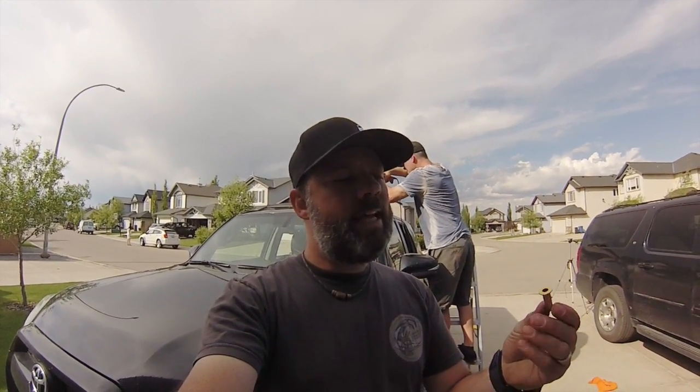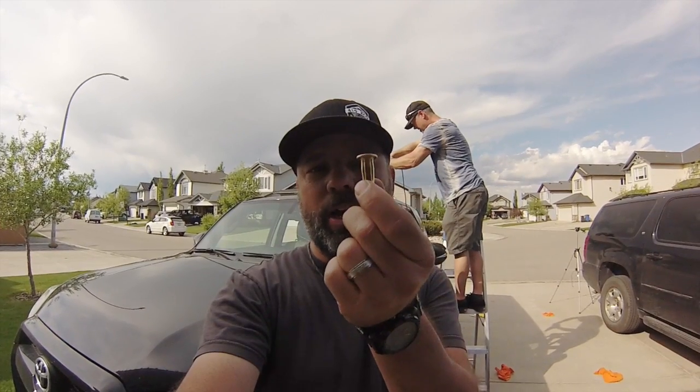Okay, so Stan is drilling a 3/8 hole right now in the roof of the 4Runner. The intent is that we've got these bolt plugs that go inside the hole. When it starts to feel tension as the bolt is threaded in, it's going to expand. That's why there are little cutouts on the sides. It's basically like a drywall plug. It will expand and tighten down as you get tighter on the roof rack.